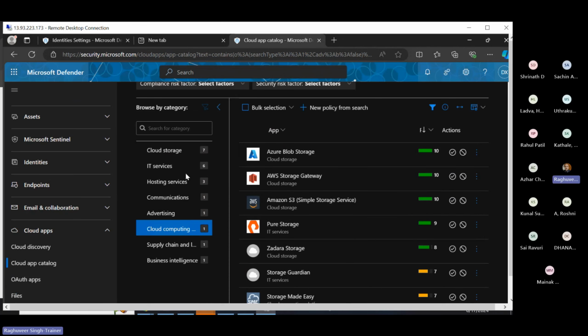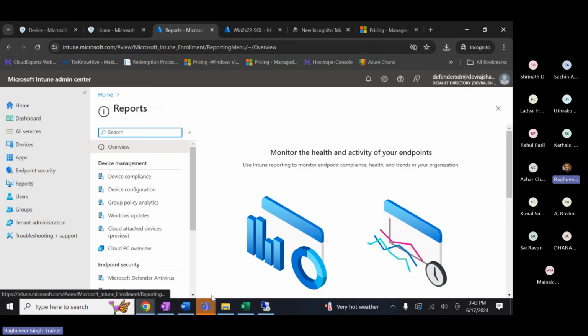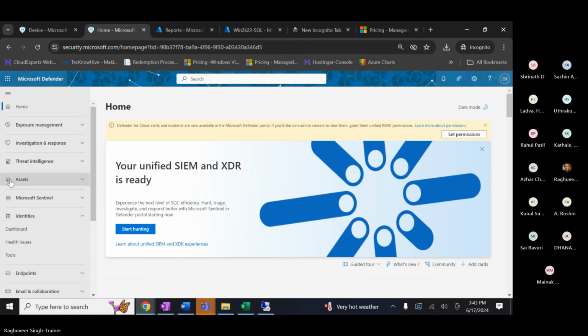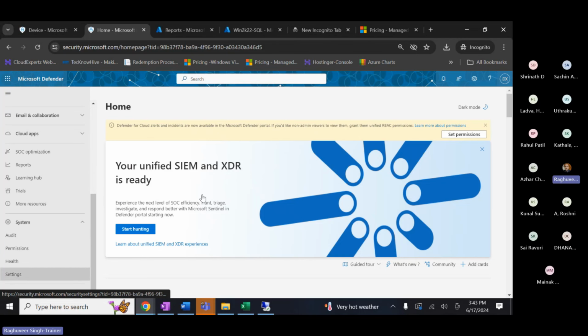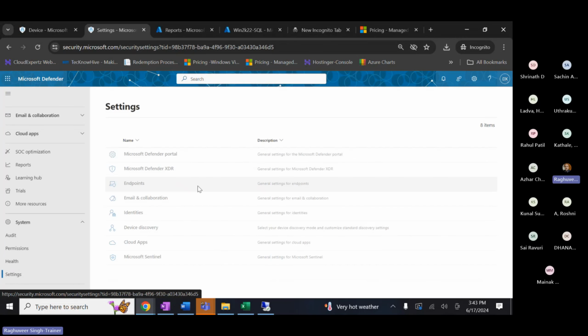However, it will take time. This policy will take time to update on the endpoint. So the easiest way to do that, I will just go to my local system. On my local system, I'll download the sensor and upload it real quick. So I'll log into my local system.